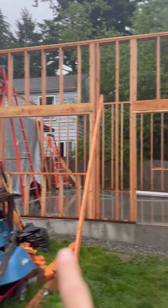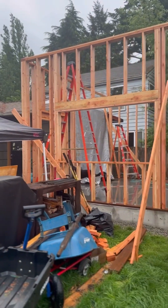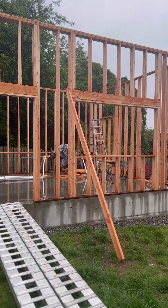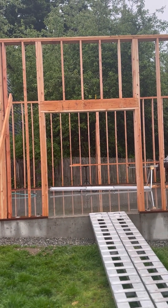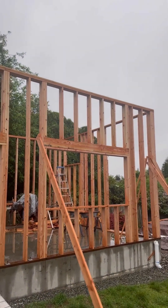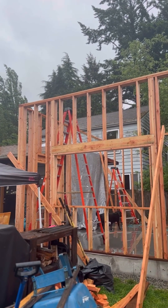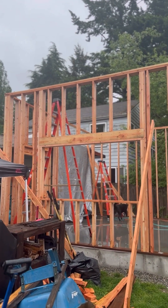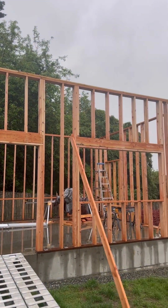This main wall facing the rest of the yard is the main aesthetic display wall. It's going to have big four-by-eight windows — those three-way sliding windows right there — and our french door here. The jamb opening for that door has been put in. What's really striking is how tall these ceilings are going to be: 12-foot ceilings on the side, going up to 14 feet at the peak in the middle with a vaulted ceiling. That's going to be tons of space, lots of headroom, really feeling open and airy.